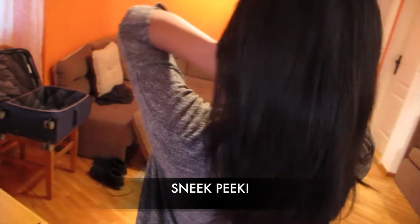For me, because I'm new to all of this, I want to take baby steps and be very, very careful with my curls, or what's left of them. I just thought, let's show you the before. Look at the ends, they're so dry. And I'll take you to the salon tomorrow, take you along for the journey and show you what they do. And then I'll check back in to show you what it all looks like.